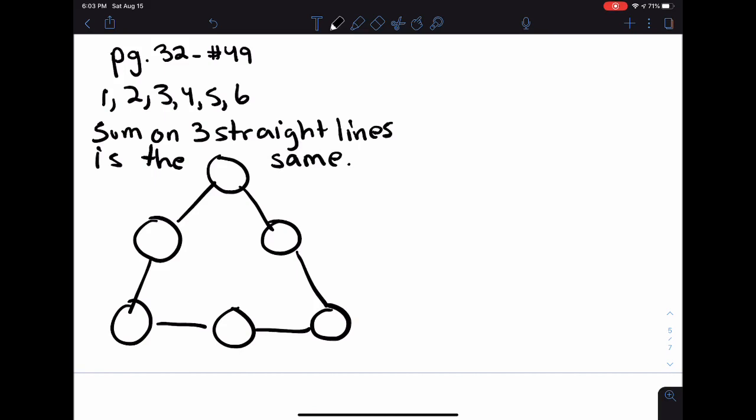So when I first thought through this problem, I looked at it and I was like, oh, that's a cool figure. And as I was reading it, immediately my brain wanted to jump and guess what it wanted me to do, but I made sure to continue reading, and it said, make sure the sum is the same along the 3 straight lines, and use each number exactly once.